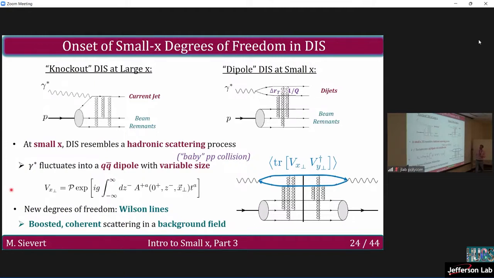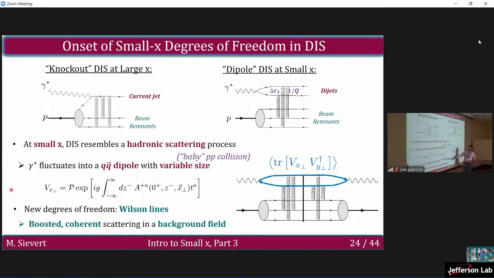So the main point here is that there is something fundamentally different about DIS at large x and at small x. It literally changes the scattering modality, and the relevant degrees of freedom change. The relevant degrees of freedom for this kind of scattering are Wilson lines: eikonal high energy quarks, antiquarks, gluons, but something whose root s is going to infinity, and that rams through a background field of gluons. Depending on how many gluons you have there, maybe you can just truncate the expansion and only single scattering matters. Or maybe you have to include double scattering. Or maybe these are non-perturbative gluons, and you have no ability to truncate the series at all.